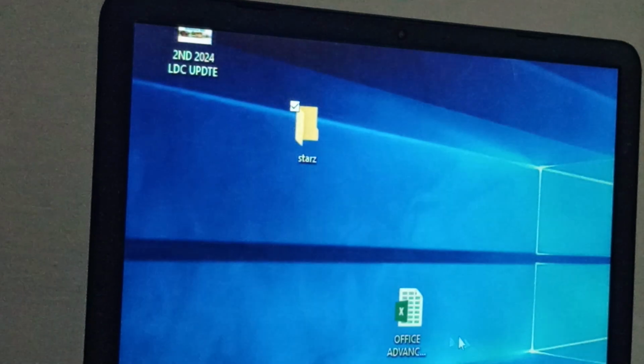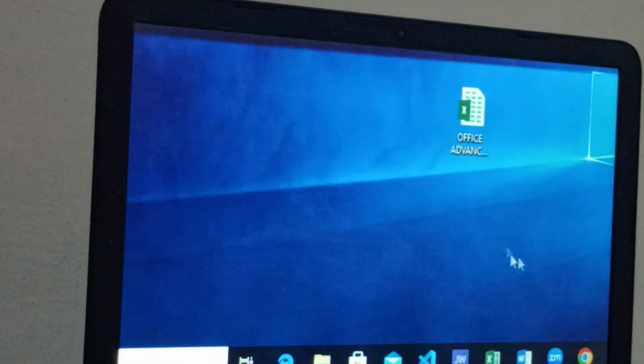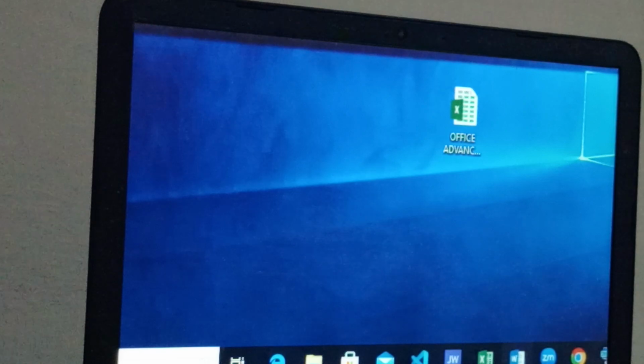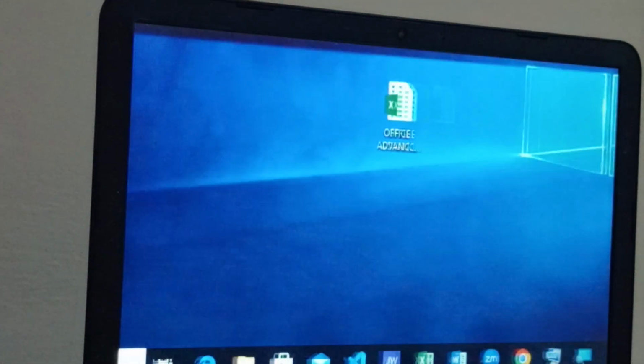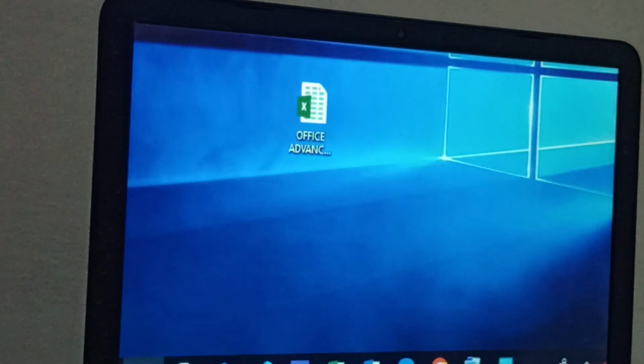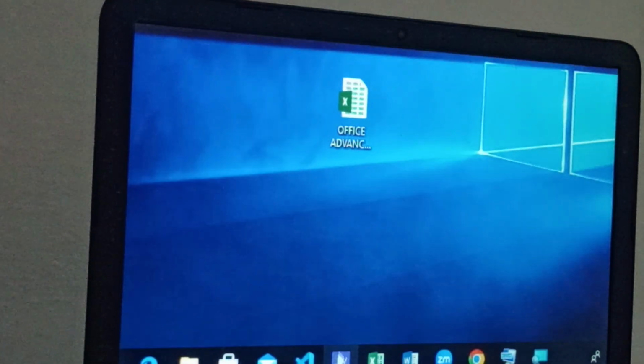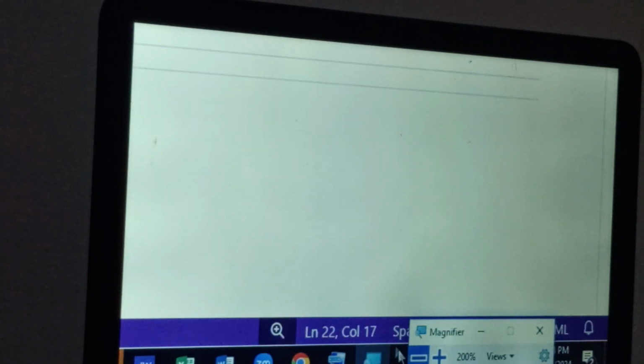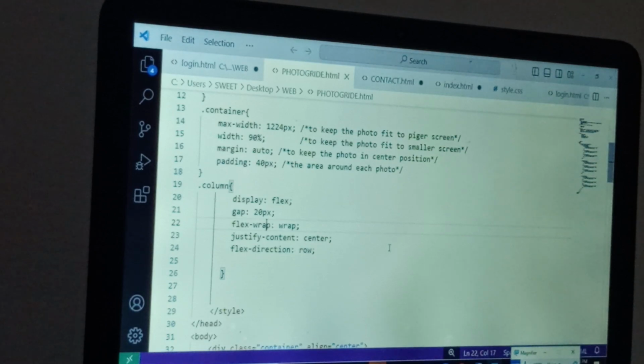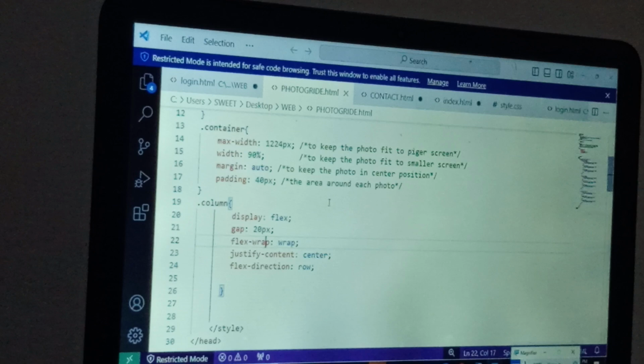So the first exercise we did, we used Notepad, then we moved to Notepad++. But for this exercise, I will be using Visual Studio Code. Okay, so open Visual Studio Code. You see, I opened Visual Studio Code. Let me magnify so that you see something. Okay, Visual Studio Code has already opened, as you can see the interface, right?